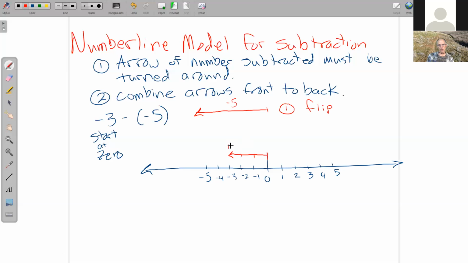So my -5 has to switch the other direction, go 1, 2, 3, 4, 5, and then count, make sure you got your right distance. And then see where we end up. So that would be the number line model for subtraction. We have the extra rule, and then it just jumps to addition. So the next thing we have to come up with is, well, what's the algorithm? What are the rules?